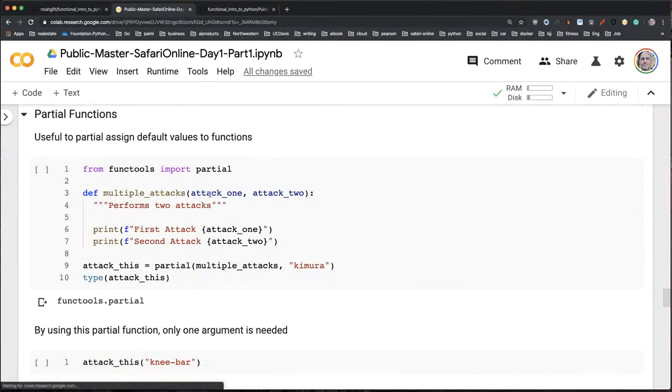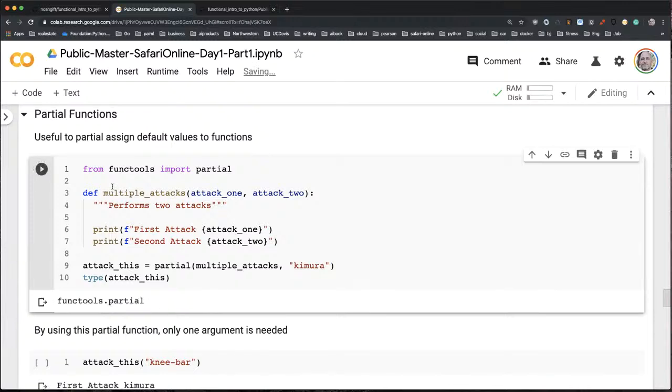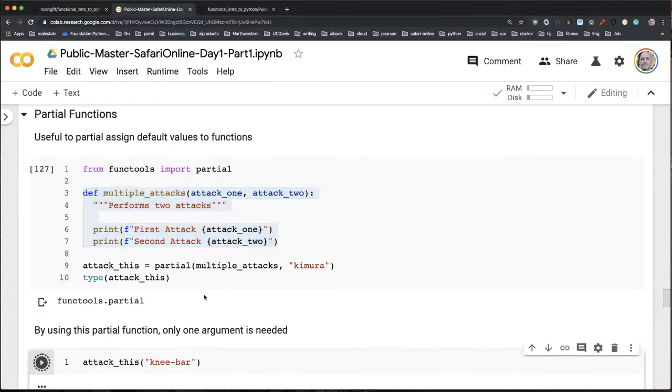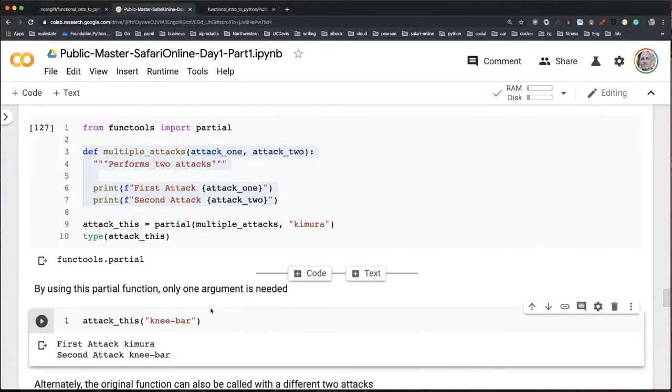Here's an example of using a partial function to partially call a function. And what this does is it allows you to take a function and not fully execute it. So in this case, I can say from functools import partial, and it's a really simple function. All it does is it accepts 2 things and it prints them out. But if I put the word partial, it allows me to essentially use it partially. So if I pass in one thing, it's not fully completed.